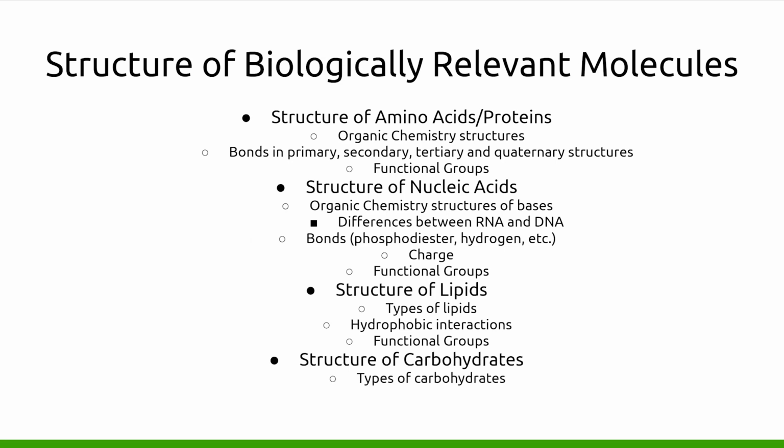Then the structure of carbohydrates, so different types of carbohydrates. If we're thinking about glucose versus sucrose versus fructose, do you know the structures of each of those? Do you know how monosaccharides combine to make disaccharides? What is the bond that makes up disaccharides? As well as the functional groups, going back to organic chemistry. So this is really where tautomerization of keto to enol formation comes into play. Do you understand how a ring structure can occur from a straight glucose molecule? A lot of these other things may be tested within this section.